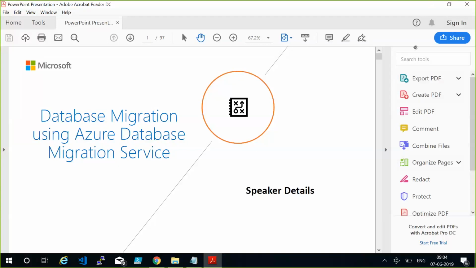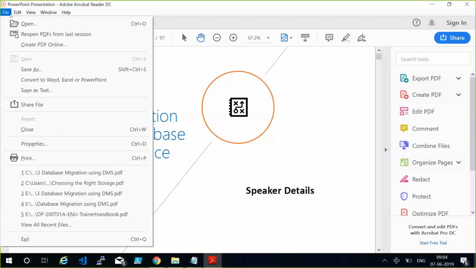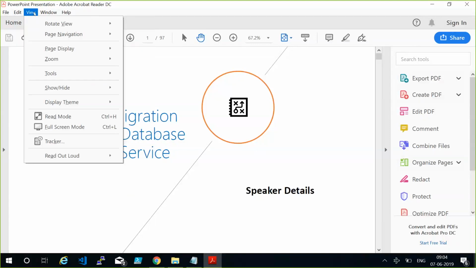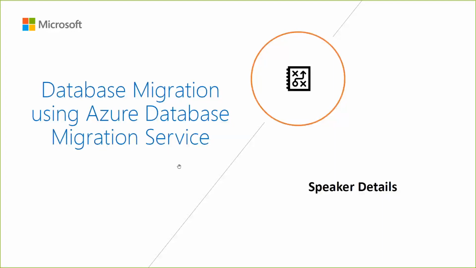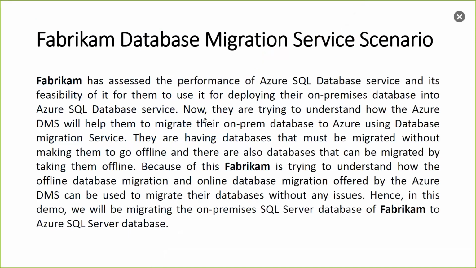Before going to the topic of today, I just want to set a wrapper of what we had yesterday, and then go up with the topic for today. We started discussing the migration service, your Azure Database Migration Service. It helps you to migrate your data from the on-premise environment, say from a SQL Server towards the Azure SQL database, or even from heterogeneous database modes, like from Oracle towards MySQL, or from Oracle towards Cosmos DB, or PostgreSQL, anything like that.